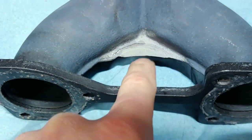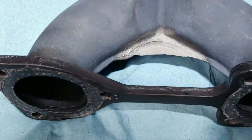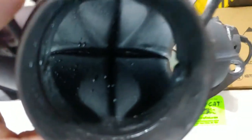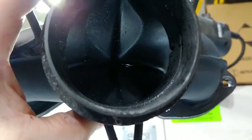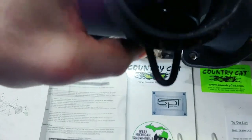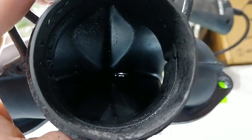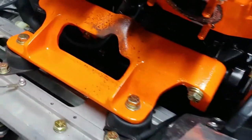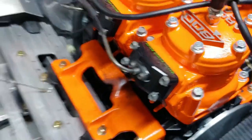I saw this crack here, but I thought it was just this plate. So lo and behold, it's actually not the plate. This is what I should have done. You can barely see a little crack there. Is that just light? No, that's light coming into a crack. I noticed it because after running this thing, it's spewing out there. So, yeah, that's what I gotta fix.